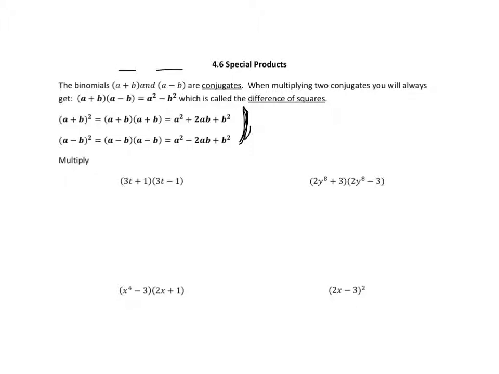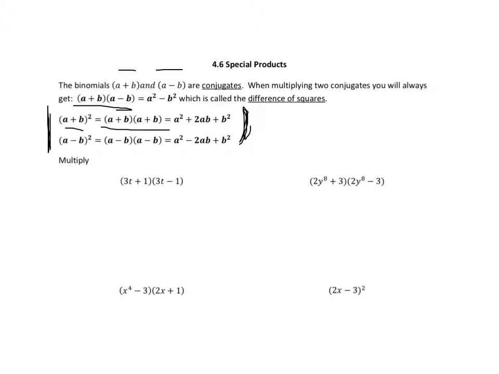b, those are called multiplicative conjugates. When we multiply these conjugates together, we always get the difference of two squares. That's that. And then if we square something, it means that thing times itself. So just remember, if we have a binomial squared or any polynomial squared, we write two copies of that and we're multiplying it out. Now, how you multiply it, you could use a box, you could use FOIL, you could use anything like that. We could do that. So we're just going to go ahead and multiply these out.